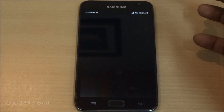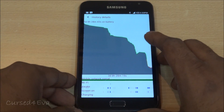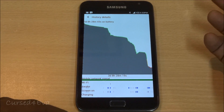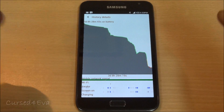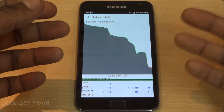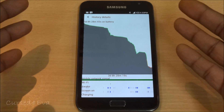The music app looks totally different from the stock TouchWiz one, and the gallery app is different as well. Now, about battery: this was on very low usage — it went from zero to about ten percent and that took around three days and eight hours. There were long periods where I hadn't used the phone, and I was on calls for maybe four hours max and about three to four hours of Bluetooth music.